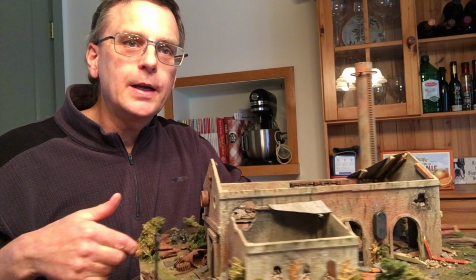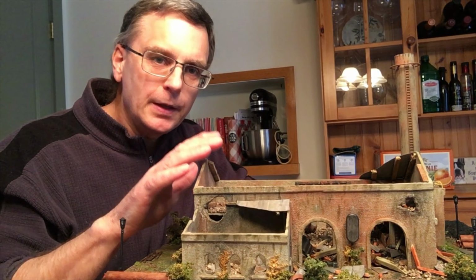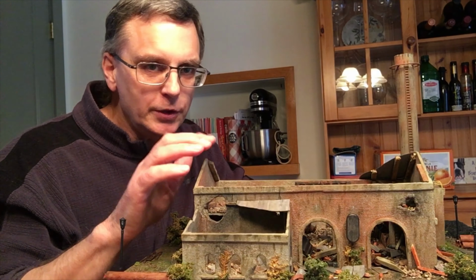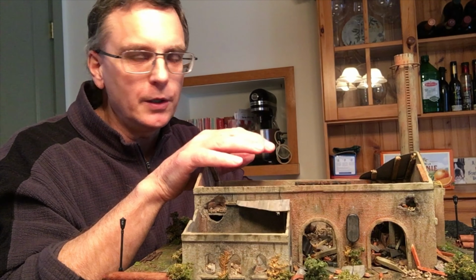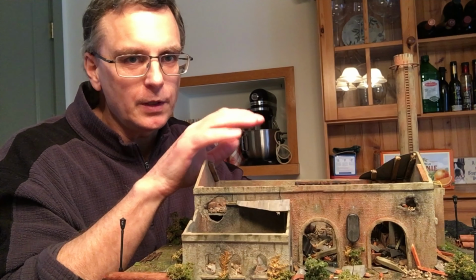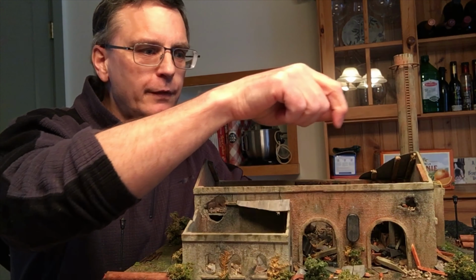Once I get everything together, then I paint it, I let it dry, and then I paint it again, but not too much. You don't want any runs. And I sprinkle on a concrete powder. I sift that on there. I let that dry, give it a light brush to remove any residual. You don't want too much of that fine powder left.